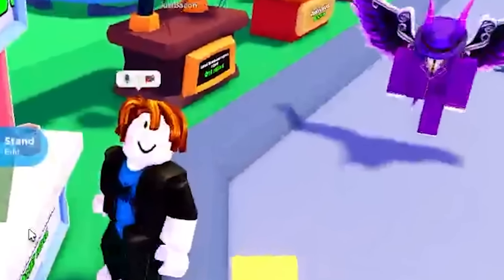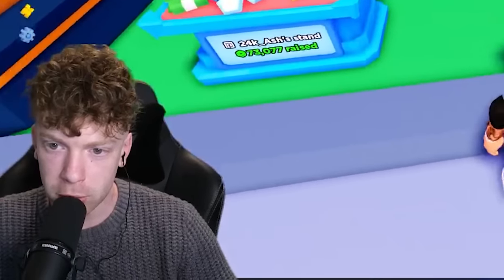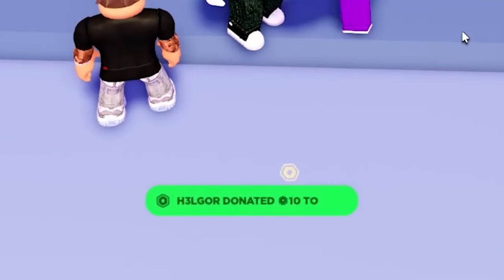And sure enough, about halfway through the challenge, I ran into this guy. It's this one, man. Thank you so much for looking at it, bro. Appreciate it. You want some Robux? Anything helps, man. Just trying to reach my goal, sell some food, you know? Slice of pizza. It's good. He then bought my pizza option, which was 10 Robux.